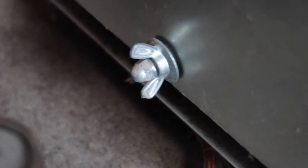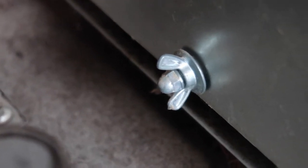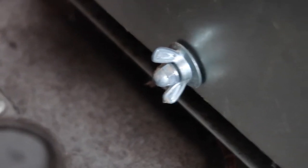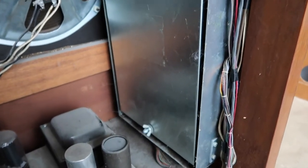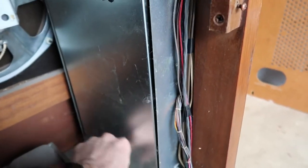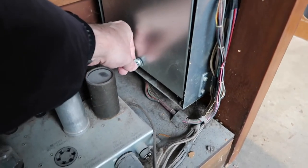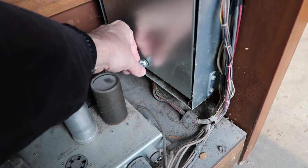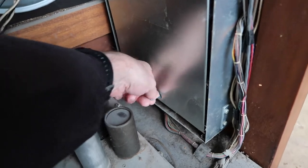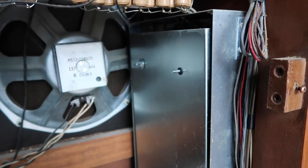Here's something I've never seen before. This is a wing nut with an end cap nut on top of it, which kind of defeats the purpose of a wing nut because you need a tool to run it. But I just realized as I took this off, this might be the famed plate reverb. So maybe the end cap nut is to keep it nominally on, and the wing nut is to adjust the tension for whatever amount of reverb you want. That would be cool. I've always wanted a plate reverb.